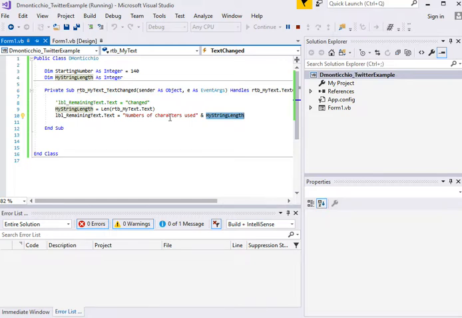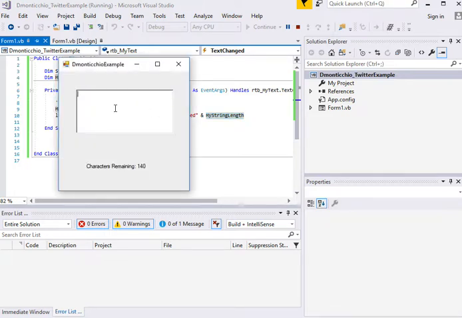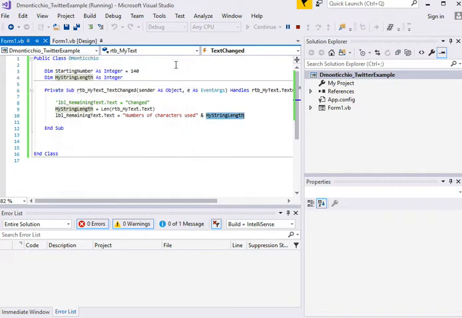once it finishes loading, now when I start typing something, see, number of characters used 1, 2, 3, 4, 5, 6, 7. If I keep using spaces, see, it still counts it. Hit an enter button. Enter also counts. Enter, enter, enter, enter. It's counting up how many times I've typed in a character. So, it's counting the total length of everything inside this text box.